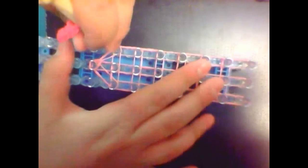Okay, so we're going to turn our loom around. Let's start looping. So we're going to go there, we're going to loop almost all the way up to the top. Okay. So we're going to loop here. This guy. This guy. This guy. This guy. And we're going to stop right up here. I'm going to go up, grab the next 2 bands here, and stop at the exact same point as the other side.